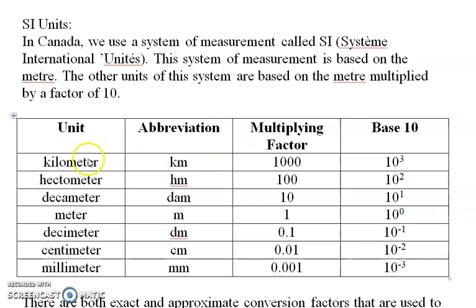So I just want you to look at kilometer. The multiple factor, and this is again based on a meter, is 1,000. Hectos 100. Decimeters 10. Those aren't common ones. Common ones that we use are kilometers and meters, and centimeters and millimeters. But those are the conversion factors. It's all base 10, which is nice.